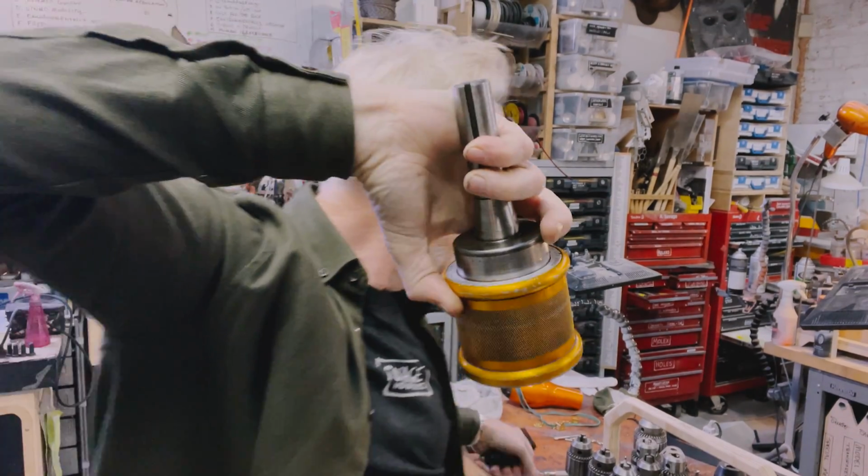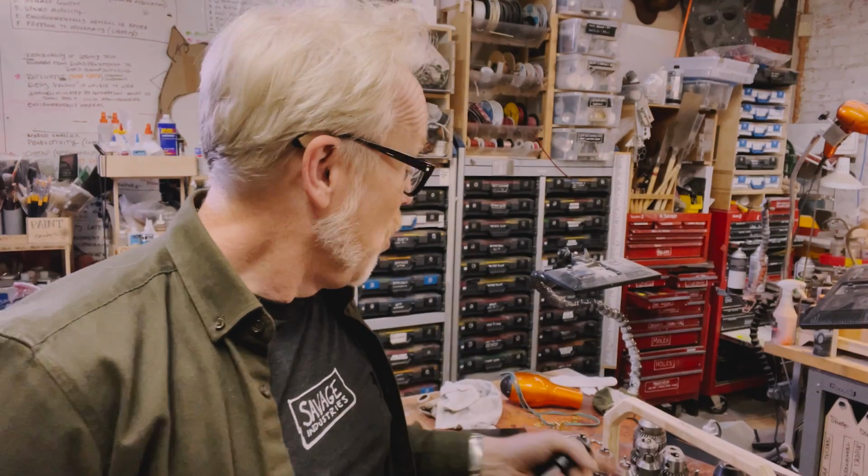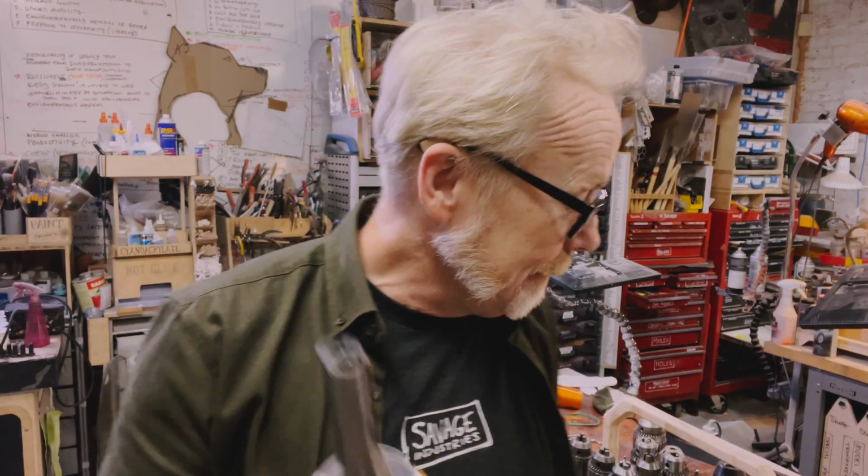This allows me to put a spotting drill in and then pull it out. Then I can put in the number 7 drill, then pull it out. Then I can put in the countersink, then I pull it out. I can put in the tap, et cetera. It should allow me to do 8 threaded holes in one plate and 8 through holes in another plate in a fairly short period of time. And I'm kind of excited by that.